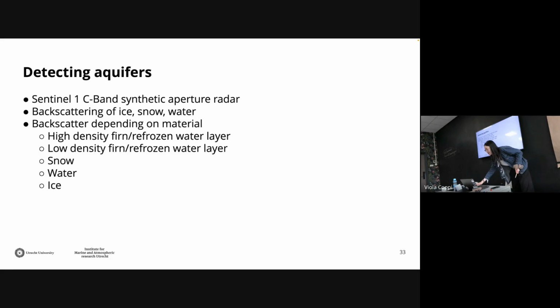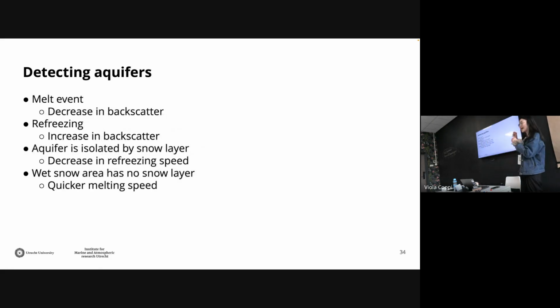So when we have signals from the different snow, water, and ice, the backscatter is normally a measure of how much of the signal comes back to the sensor. Once it's going from the snow or ice to the water, you can literally feel it: the water absorbs more signal.